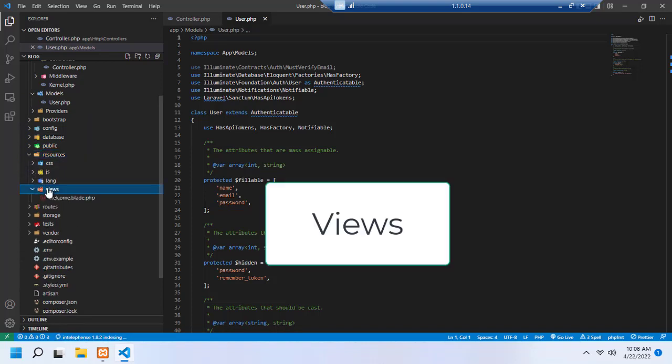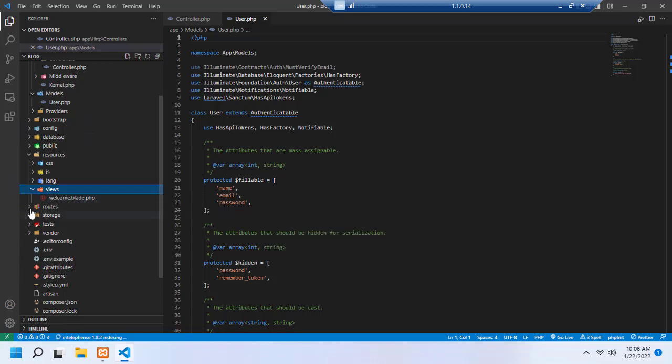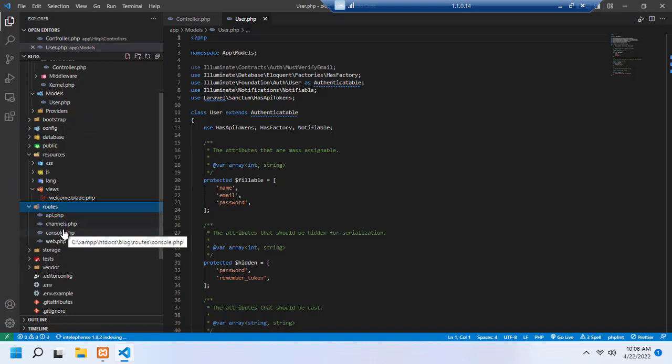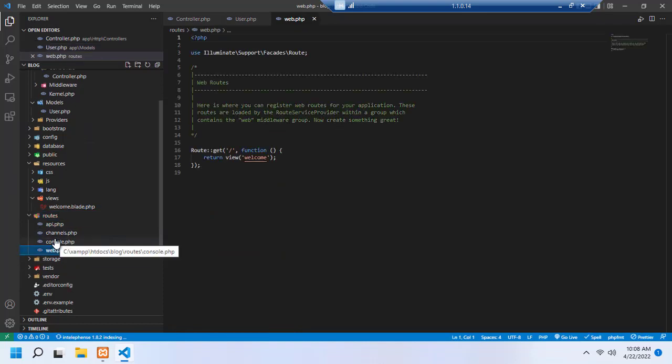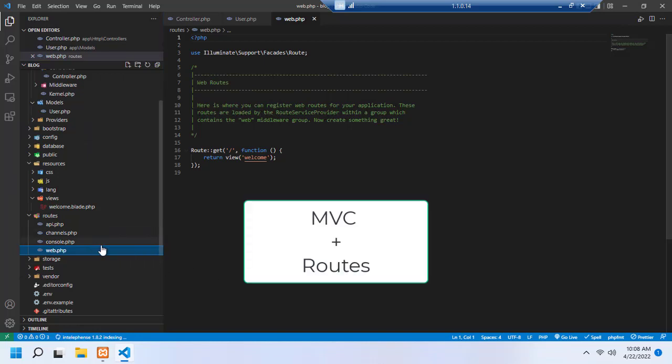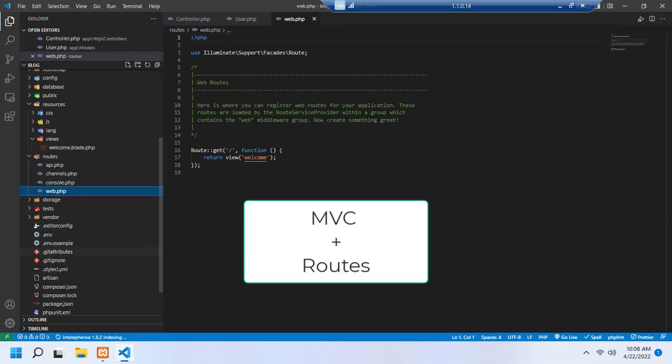The views are the pages that you are going to view as a user, and they also control how pages are displayed from both the back end and the front end. So here is where all the logic is going to be placed. We are just looking at an architecture of models, views, and controllers. At the same time we also have routes.